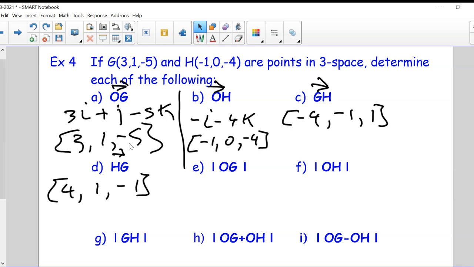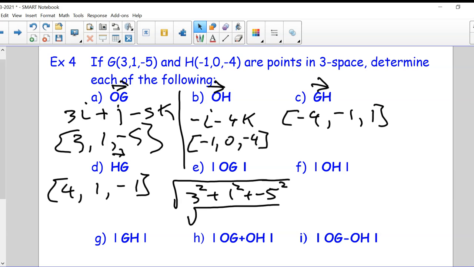And the distance formula is very simple if you have the components, because what it's going to work out to is just simply squaring each one of these numbers. So remember, OG is this one right here. I'm just going to say 3 squared plus 1 squared plus minus 5 squared. It's really that simple. So that's going to work out to be the square root of, let me do this in my head now, 25 plus 1 is 26 plus 9, I'm going to say is 35. But you should double check me on that. All right? I'm getting 35 when I do it.